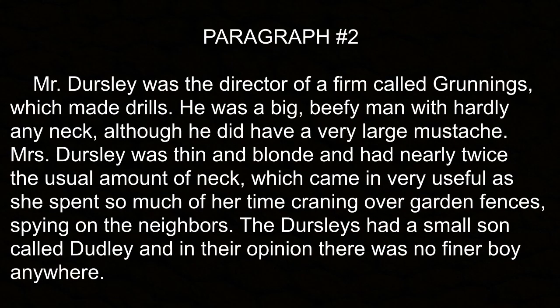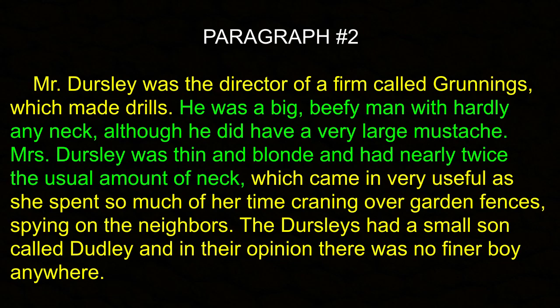Now the second paragraph is a mix of showing and telling. I'm going to highlight the showing parts in green and the telling parts in yellow just to distinguish the two. But as you can see, the majority of this paragraph is telling. There are some showing details, like when we get images of the characters: a big beefy man with a large mustache, and his wife who's thin and blonde, twice the usual amount of neck. But at the end of her sentence after that amount of neck, we get some telling, which adds a little humor to the story and also paints a clear image of who she is as a person. And it's effective and it's to the point.